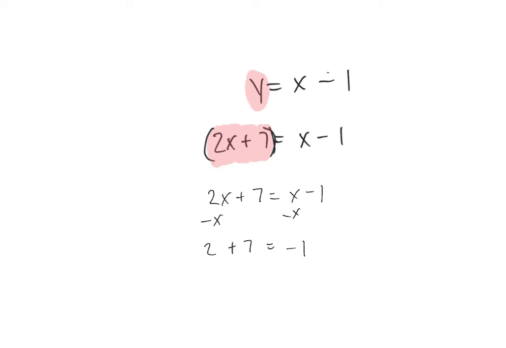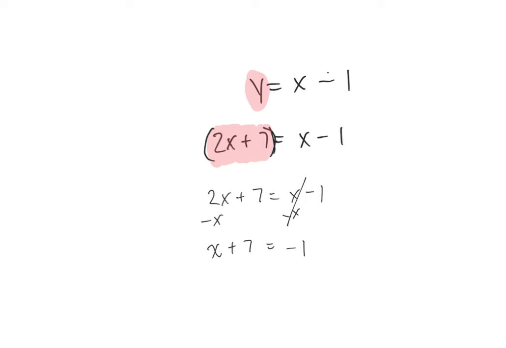Yeah, 2 plus 7 equals negative 1? Okay, so I agree that this x cancels, right? So that was good. But 2x minus x is not 2. What is it? Janessa, what's 2x minus x? It's not 2. Negative 2? Nope. Ashton. X. X, okay? If you have 2 pizzas and you take away 1 pizza, how many pizzas do you have? 1, okay? So 2x minus x gives us x, so we've got x plus 7 equals negative 1.